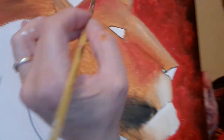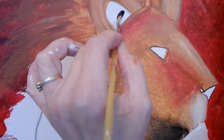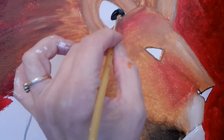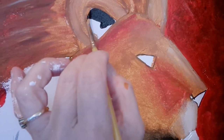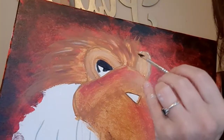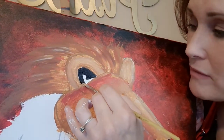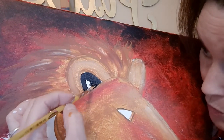And how do I outline again? I'm going to outline my ears. Everybody pause and look up. I smash my paintbrush, and then I sneak up and let one hair touch the edge. You keep the paintbrush inside the ear and let one hair sneak out. This is awkward because I'm doing it from the side. I'm not right in front of my painting. You guys will have an easier time of this. I'm trying to do it so you can see. And then from above it, one hair.